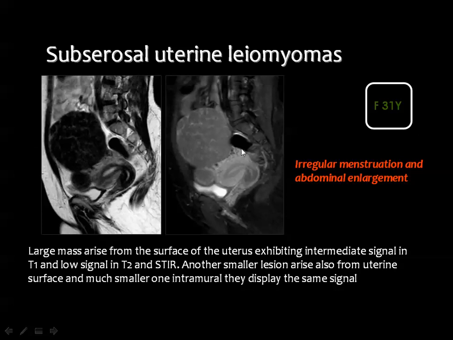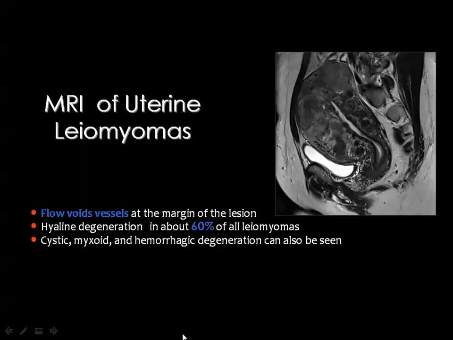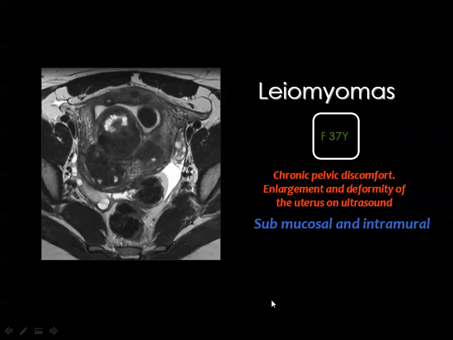And this is T1 and this is T2, and this is T1 post contrast of a big subserosal fibroid affecting the uterine fundus. Whenever the leiomyomas affect almost the entire myometrium, this is known as uterine leiomyomatosis. And you can easily appreciate some of the normally appearing fibroids of low signal and some others that have undergone degeneration.